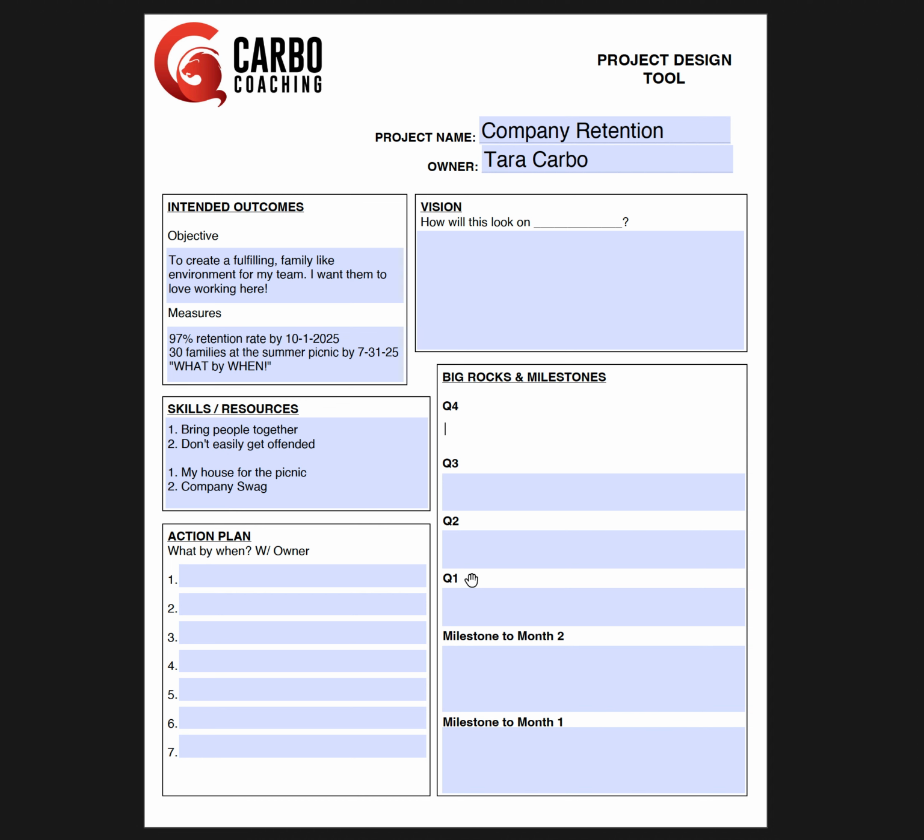So our distinction here between the 4 quarters and the little milestones in between is that the quarter markings will be called big rocks. I don't know if you ever heard that term before, but there is a trainer whose name is not coming to me right now, could potentially be John Maxwell, who did a training around time management. If you have a pile of big rocks, a pile of small rocks, a pile of sand, and a jug of water, and you try to fit them all into an aquarium, if you start with the water and then move up to the sand and the pebbles, the big rocks don't fit in.